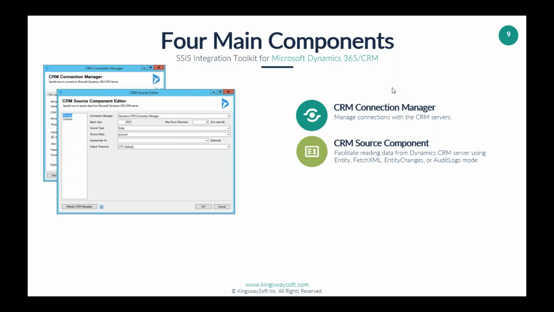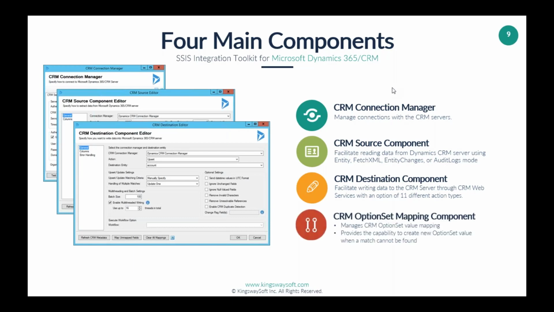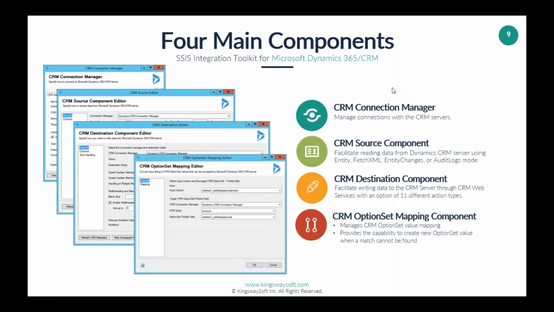We have different source types that you can work with, and we will go through them in the demo. We have a CRM destination component to write data to your CRM or CDS environment. And we have different writing actions depending on your integration requirements. Finally, we have a 4th component, which is the option set mapping component. It is a component that is used to translate the values coming in from the source system to the option set values that the CRM system expects. So that way, in the integration flow itself, you can, on the fly, convert the list of option values right away.